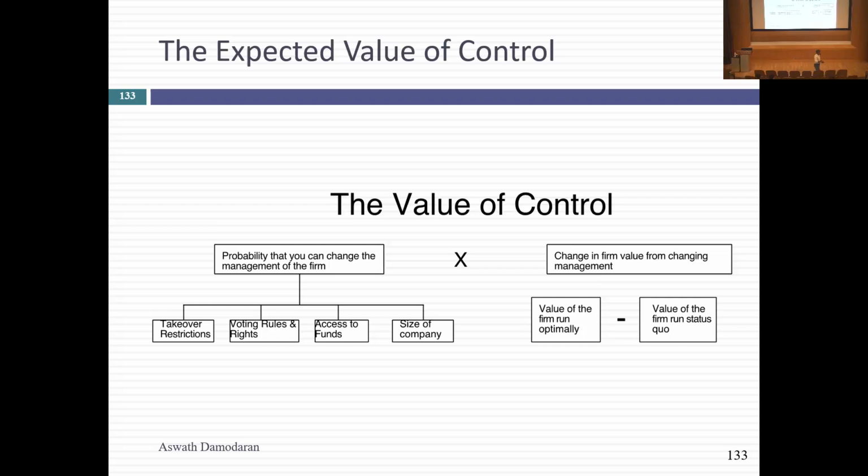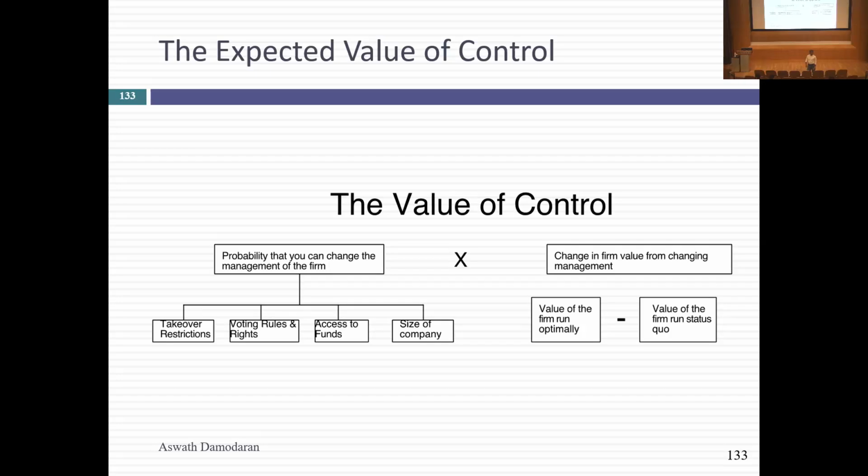If you have an activist investor who's powerful enough to say, look, I can pull this off, it might, but when you talk about corporate governance, this is where corporate governance comes into play. What is corporate governance? It tells you the likelihood that you can create change when change is needed. If you have weak corporate governance, effectively you're saying the likelihood of change in this company is low, which means the expected value of control, which is the product of the two numbers, is low. So if you have a badly managed, badly run company, you have a 0 chance of changing the management. You know what the expected value of control is? 0. You know the company could be worth a lot more, but you can't change the management. You're stuck with the existing management.